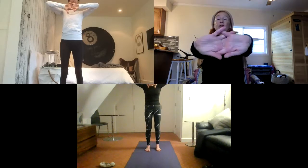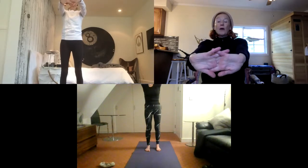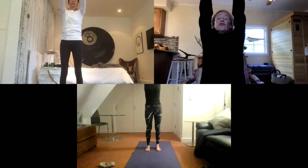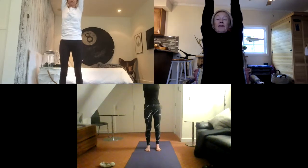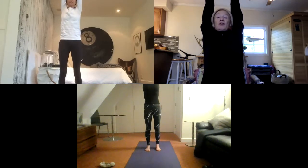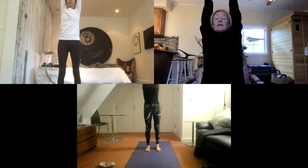Chest is lifted and you extend the arms straight in front of you. Lock your elbows and keep the chest lifting up, weight into the heels. And now again, take your time, bringing the arms up with the chest lifting and the elbows straight. Pause here and press the little finger side of your hand down and the index finger side up and extend the elbows as much as you can. So there's a nice tractioning of the whole spine and an openness under the armpits. Hold that position and check your heels and check your feet if you're grounded and the quads are lifting. So everything is nice and long.